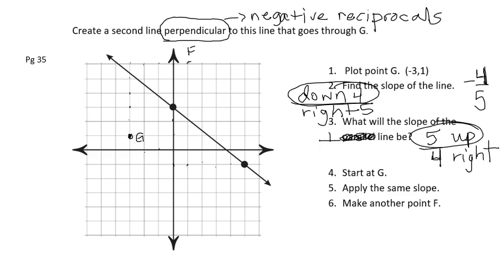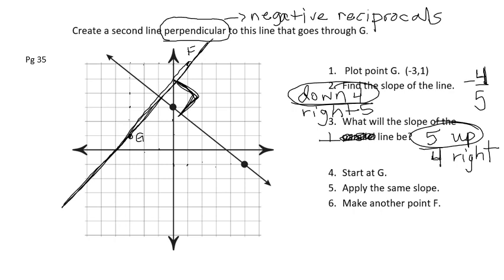So now this point F, if we draw a line with G as best we can, and I know in your notes you're probably doing a better job than I am, you can see that these two lines, let me grab a different color, sorry about that. You can see the 90-degree angle here. And that's important to understand that when we did the negative reciprocal slope, we ended up with a line that was perpendicular to the first one.